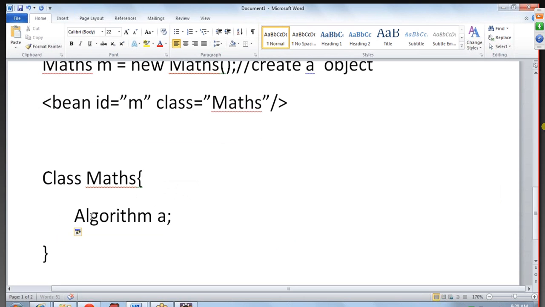A null pointer exception may come because you just declared it. You did not initialize it, and when you try to do a dot some value, you will get a null pointer exception, obviously, right?